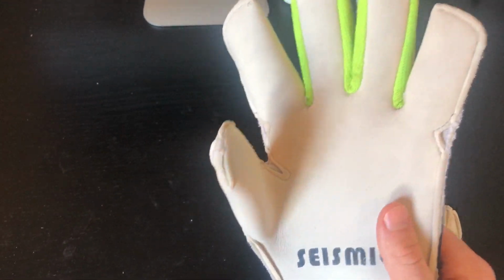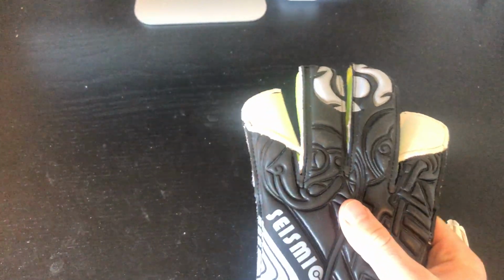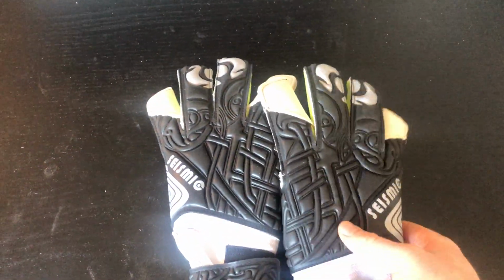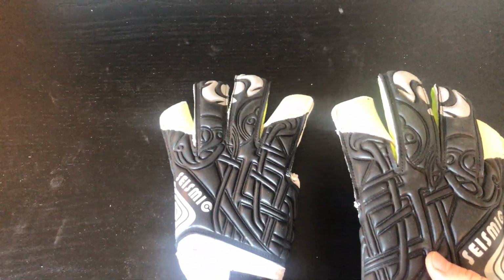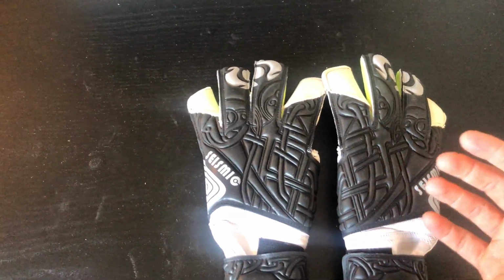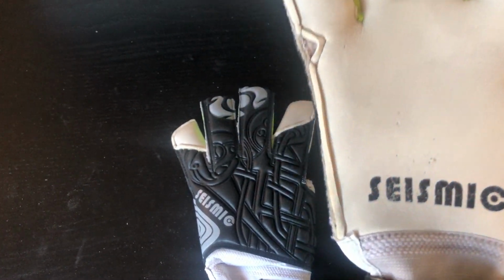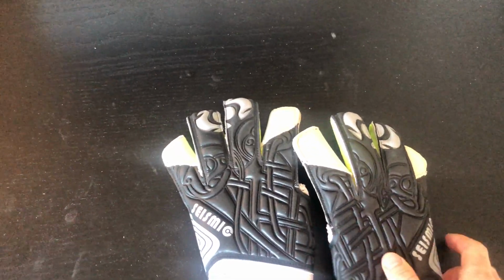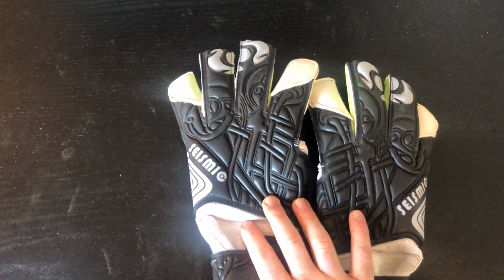The latex on them was good, not the best I've ever had, but I paid €50 I think for these, something like that. It is a good latex. I would prefer maybe a Contact or something for an independent brand glove over it, but it is very good, and it's quite durable as well. I was doing double sessions some days in these, and there's minimal to no wear on them. So if you are looking for a value for money glove that does what you're expecting of it, this is definitely a good purchase.